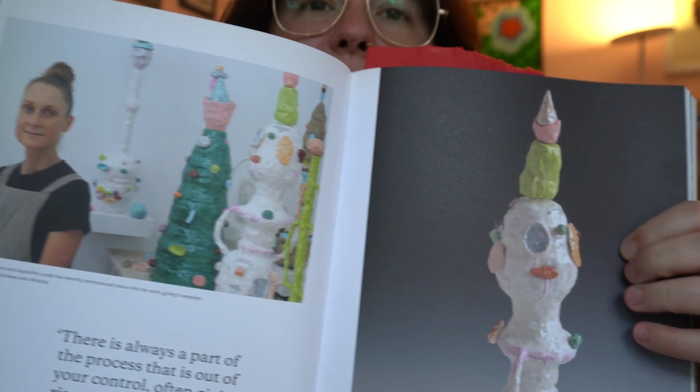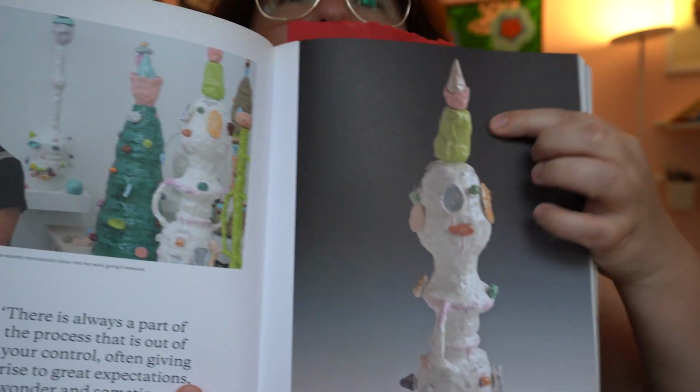And I was just, you know, like this sort of thing too, people just building these towers, which are hand built. That's by Linda Draper, and just the use of color and making sculptures with it.